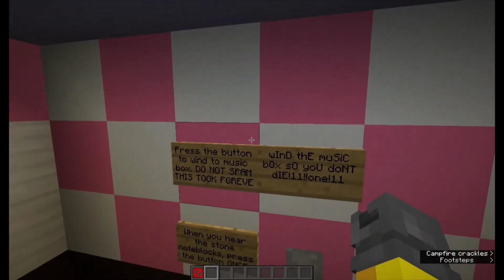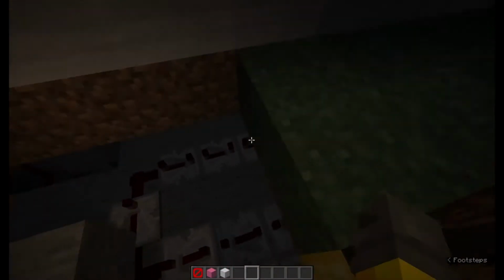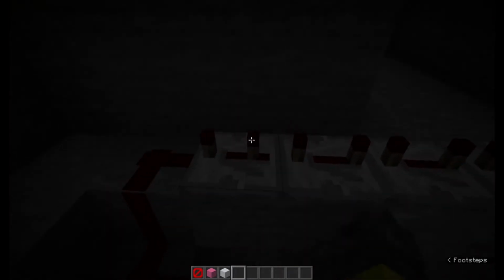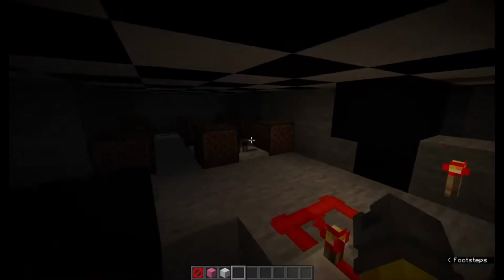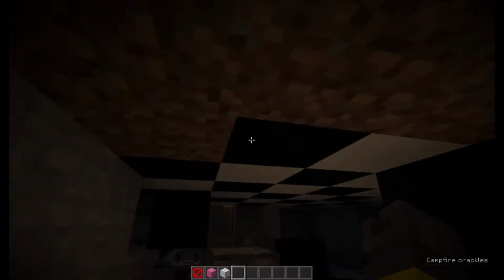This is where the music box is. I'll do an exclusive view of the redstone that's back here. I'll give you a little overview of it. This long line here, this is the timer for the box. This over here is for the tone that would play when the music box ran out. This, let me go ahead and just press the button.